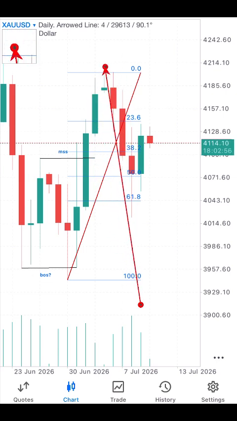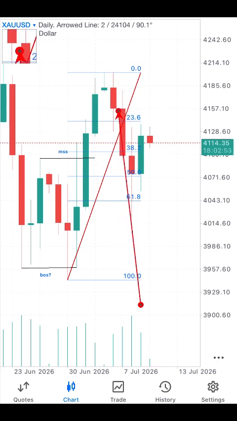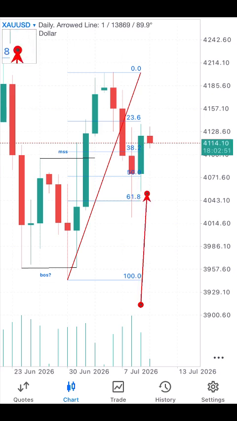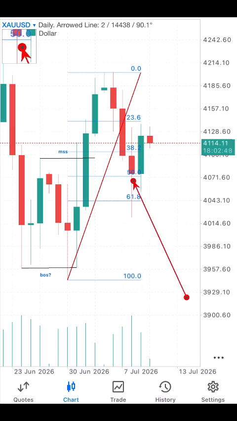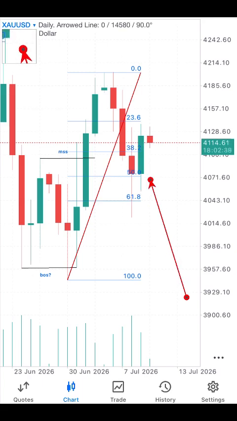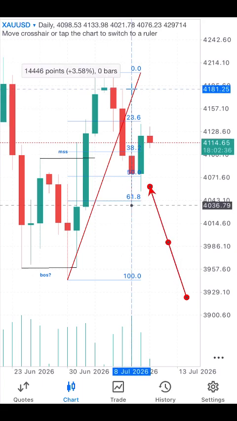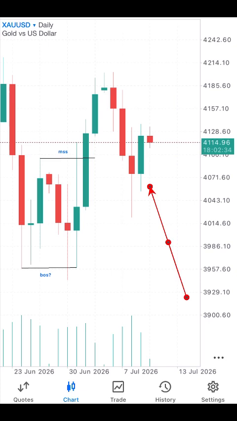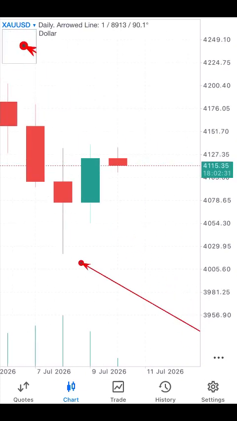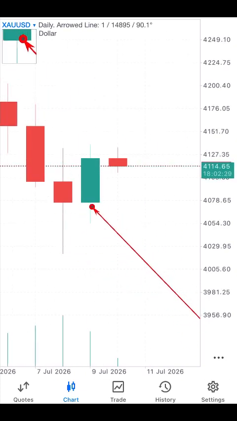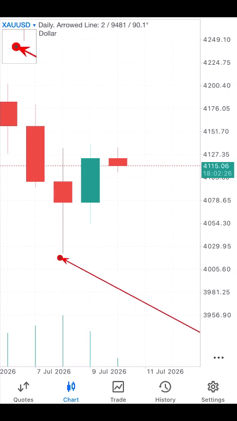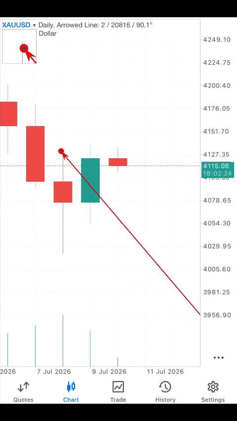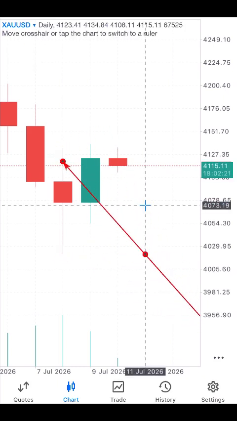After it moved up, it exhausted the move, started pushing down with 1, 2, 3 bearish candles, and then it left a wick. You can see that below the 50% level, there is a wick that was left there, which means rejection, right? So when price opened up, now let me remove that. Now when price opened up here with this green candle, you can see that it didn't go below this low. It went straight to this high, right?